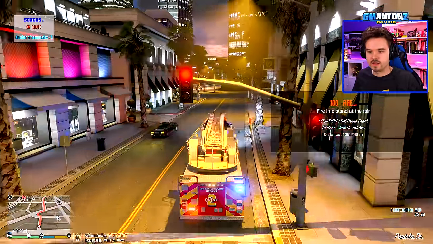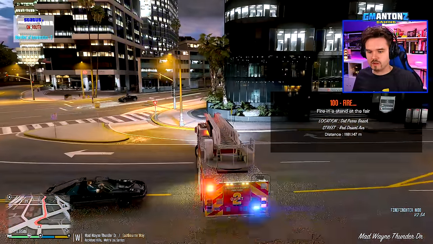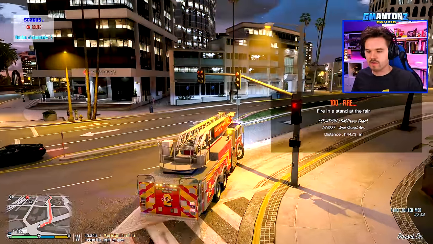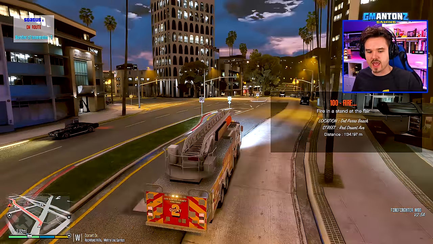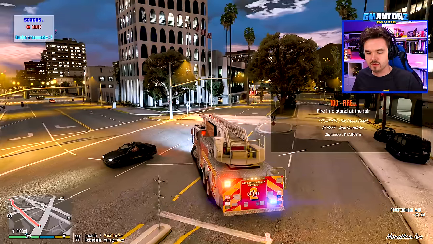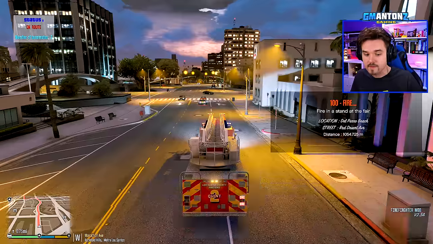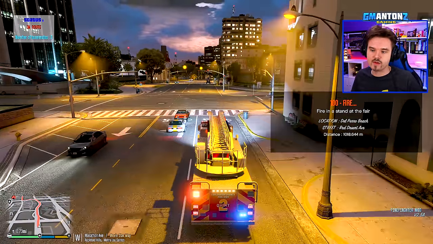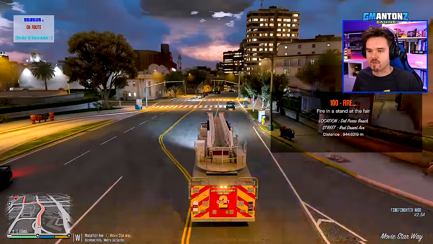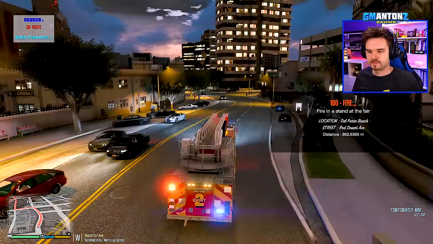Coming through the set of red lights there. Oh, watch out. Oh, he's going to hit me. I always find that it's so difficult when you're doing the fire mod. It's so difficult for the AI to just get out of your way. Look at him. He's going to stop right in front of me. Don't do that. I don't understand why. When I play the LSPDFR police mod, it's fine. They get out of my way for the most part. They don't really stop in front of me. But whenever I play the fire mod, they always stop right in front of me.